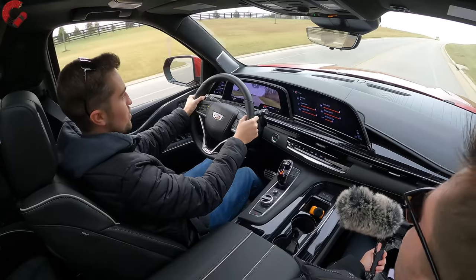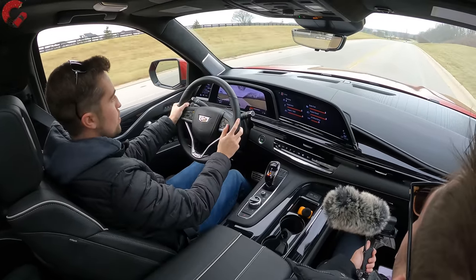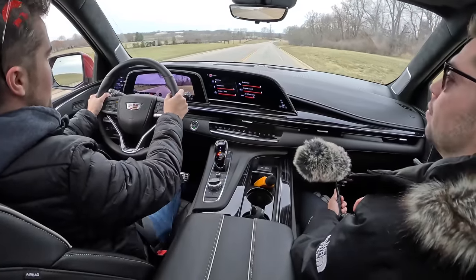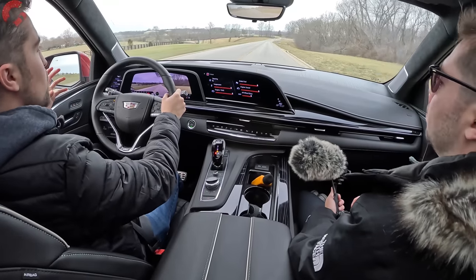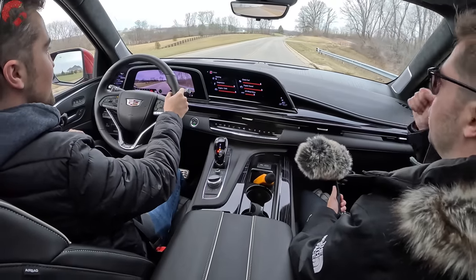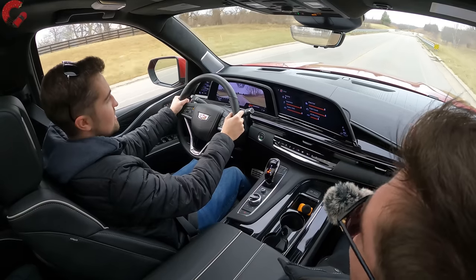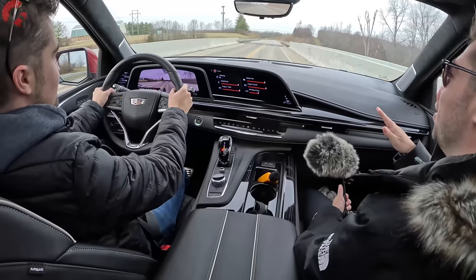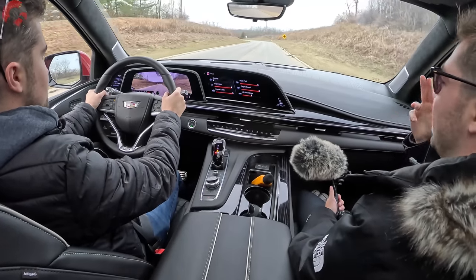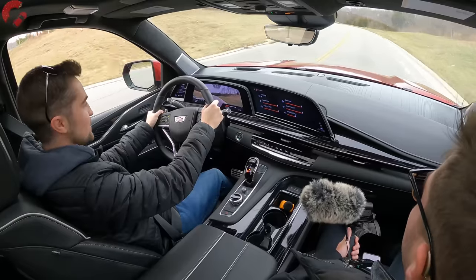We're in V mode — the performance drive mode — which turns everything up to maximum performance, especially the exhaust, which goes to 10 out of 10. That's one of the biggest things that stands out about this vehicle: the exhaust is so outrageously loud. I don't think a Corvette can even compare to how loud this is. On cold starts, I have on multiple occasions over the past week scared the neighbors — they literally jumped. Your neighbors are definitely going to know you own the Escalade V, and in V mode it makes incredible noises.